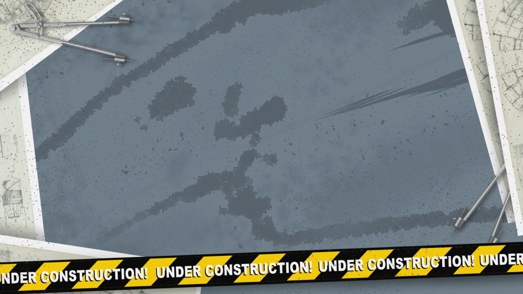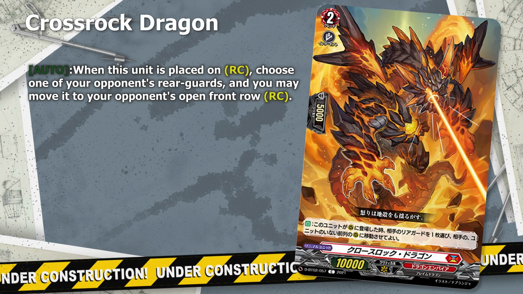Another great tool to remove your opponent's resources and units on the board is Crossrock Dragon. In the off chance that your opponent is trying to counterplay against your strategy and only calls rearguards to the back row, this is a great way to pull them up to the front row and then allows Dragonic Overlord to attack into those rearguards to still enable that restand effect. And it's a nice way to also get rid of pesky Vanguard boosters, which are typically safe behind the Vanguard, but not in the face of Crossrock Dragon.